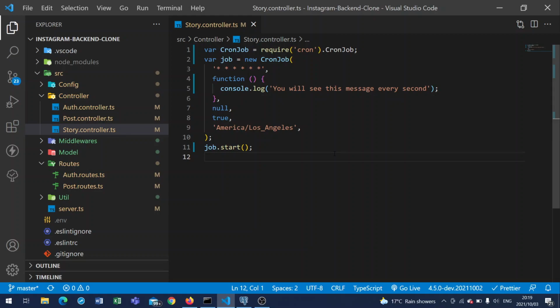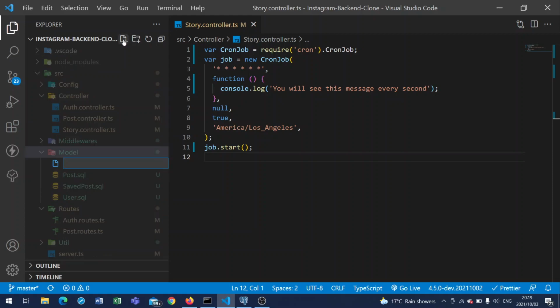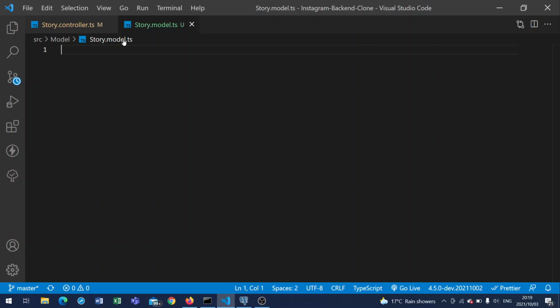So now our story model will be very, very basic, nothing much, because this is why we're using MongoDB. We just want to handle this thing, automate it and also delete it, lightweight things, right? So we'll say story.model.ts. With that said, I've already pre-installed Mongoose, so you can run yarn add mongoose.